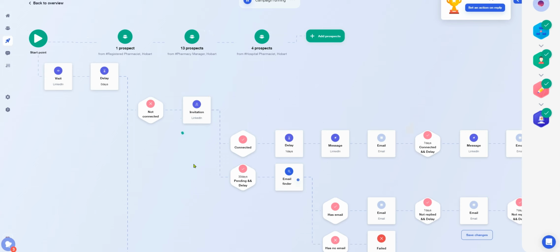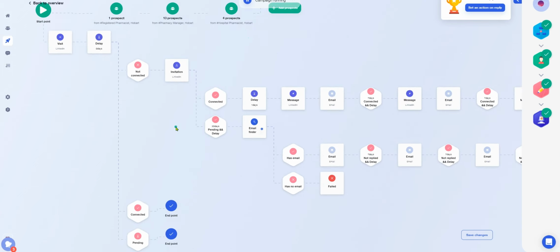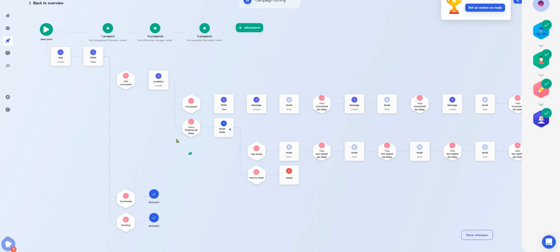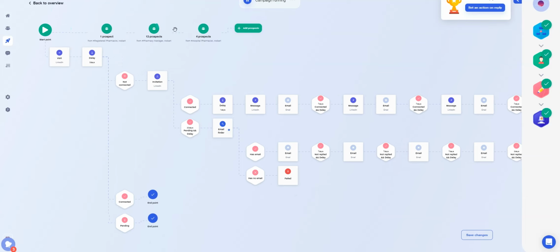What you're looking at here is a campaign, and you can see what happens. These green circles are actual prospect lists, the lists that we create from Sales Navigator. We create these funnels, and then once we create the funnel, all you have to do is add the right prospects to that funnel. We create specific funnels for a product or a service that you have, and then you add the right prospects to that particular funnel. Some clients that we work with only have 1 or 2 funnels. Other people have literally dozens of funnels.